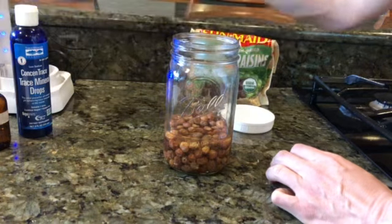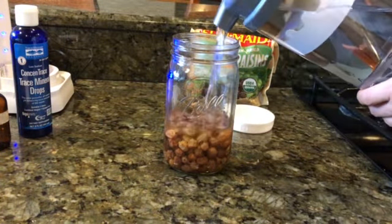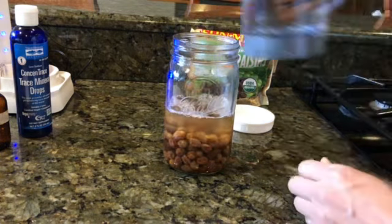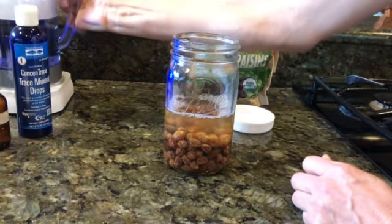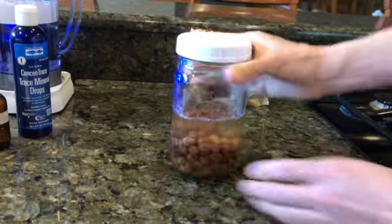So typically what I do is I get some hydrogen water like this on the second day and I'll pour about this much. And then I'll take this jar and put it in the refrigerator.